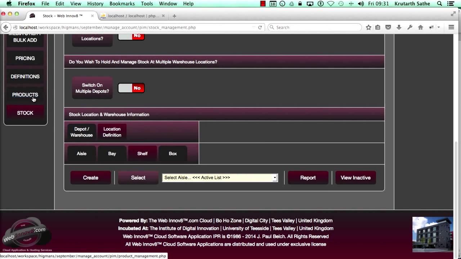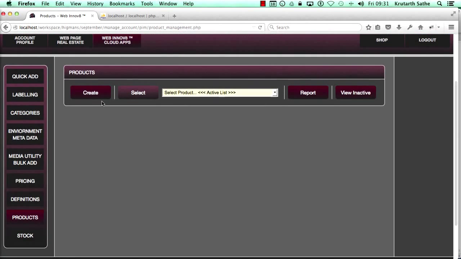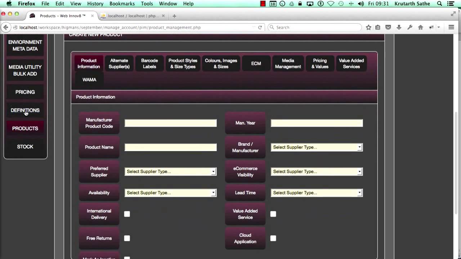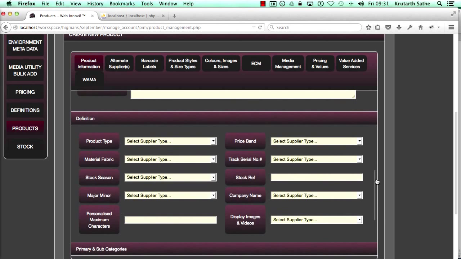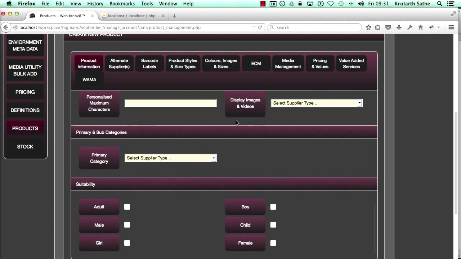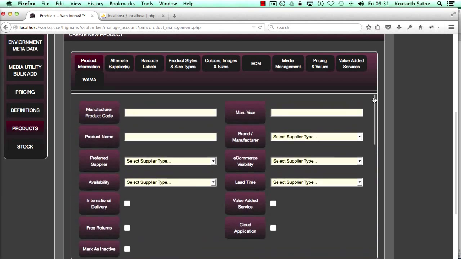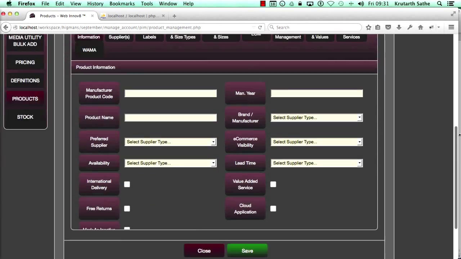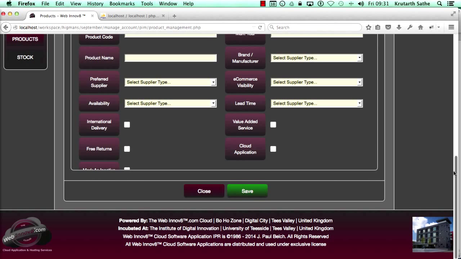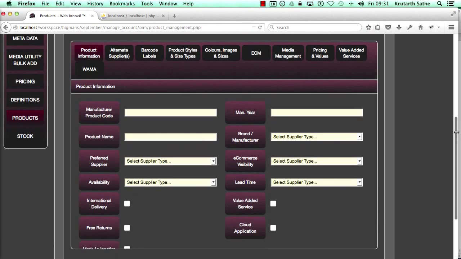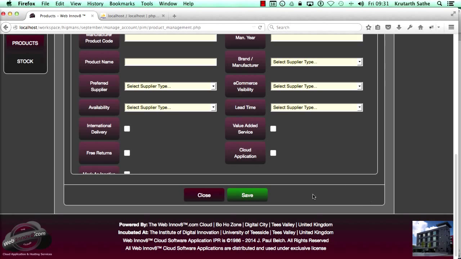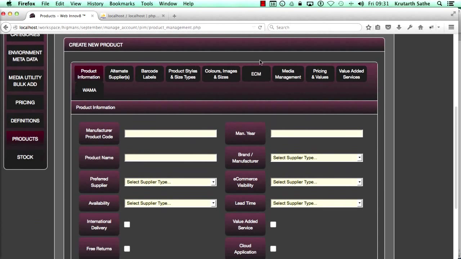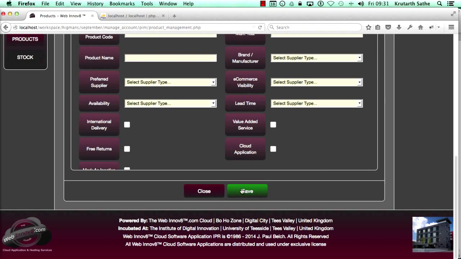Now I'll show you interface for products. So all the definitions that user creates under this pane will get populated here within this section, and these are all the options we had, all the tabs we have on products pane. There is only one save button. Earlier we didn't have this kind of interface. What I've done is I've created a header, a form section, and only one save button at the bottom, so user knows that they are supposed to fill in all the information first and click save at the bottom.